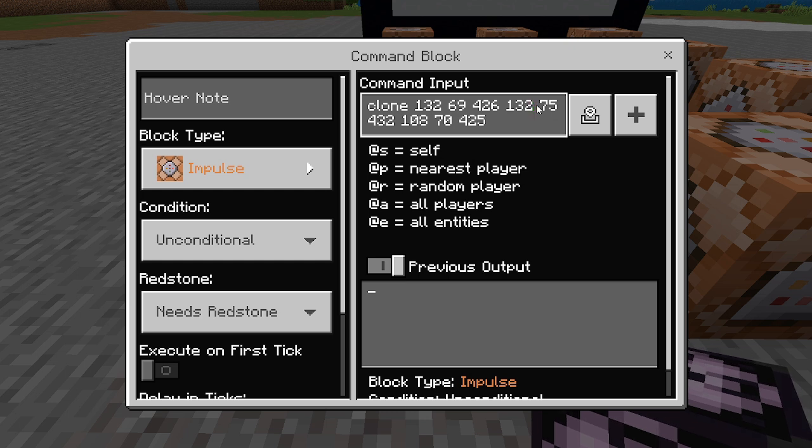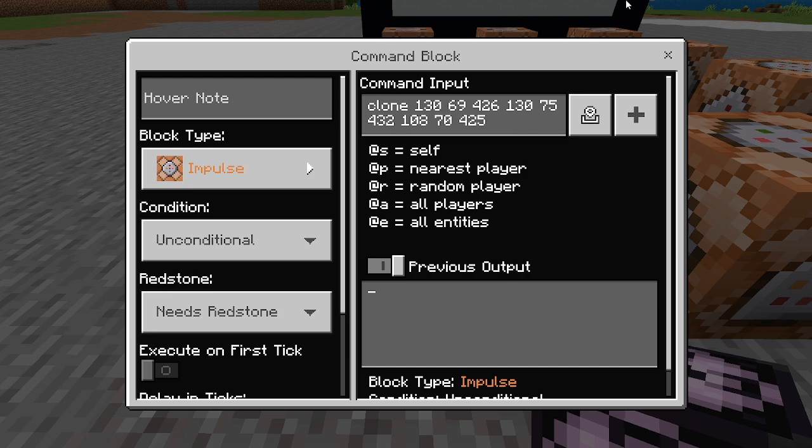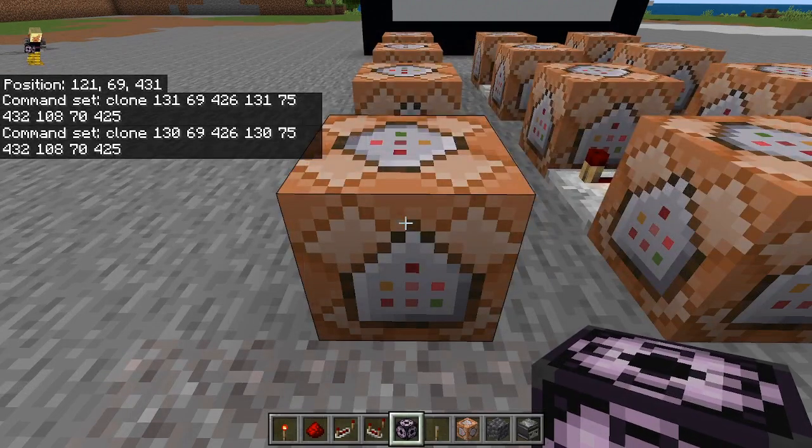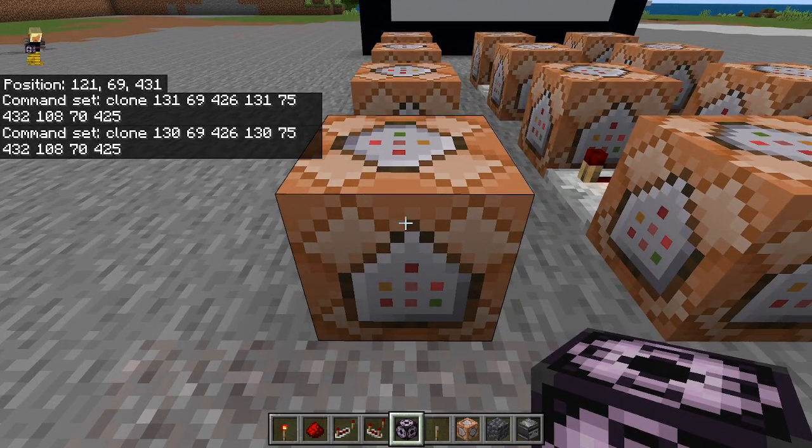Now, don't forget, all these are 2. So the last one we did was 131. This one is going to be 130. All the other coordinates stay the same.